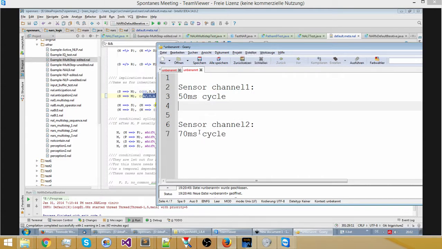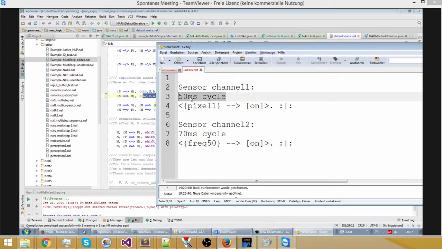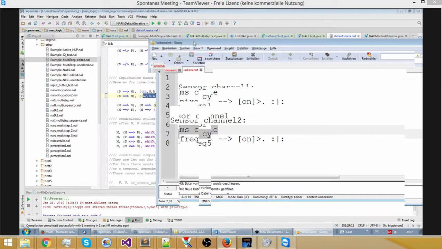This one says that pixel 1 is on, and this one, for example an audio channel, says that frequency 50 is on. So two different channels, which both generate such an event, this one every 50 milliseconds, this one every 70 milliseconds.